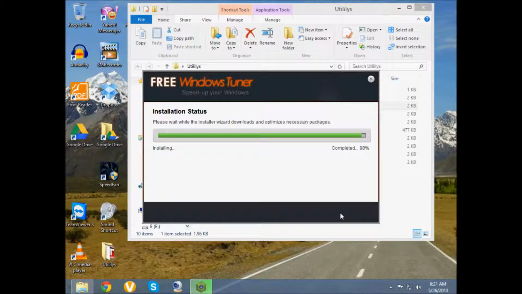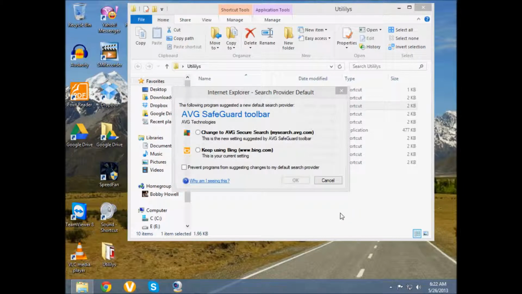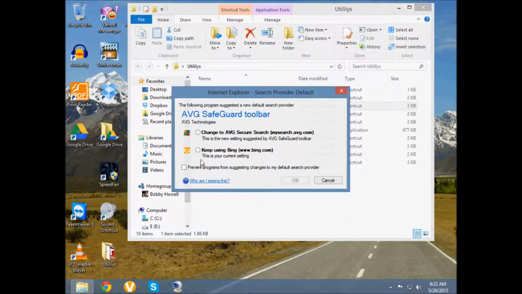Okay, now we click next. Okay, launch the application. Yes. Okay, I don't want none of this. Prevent programs from suggesting. Bing wants to get in everything. There's another thing too. It updates.